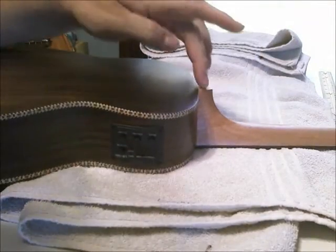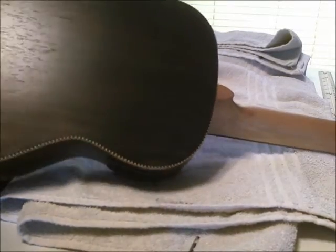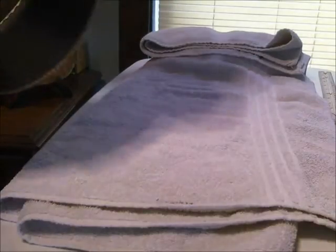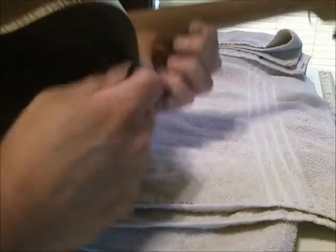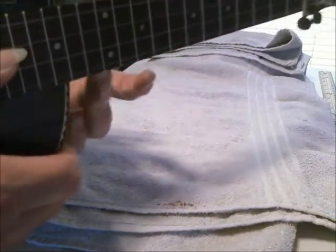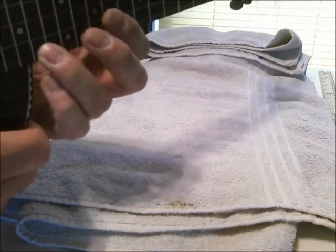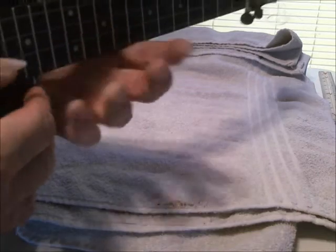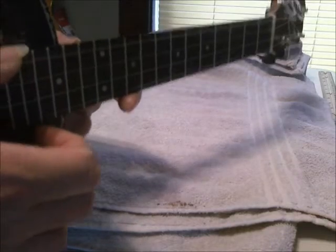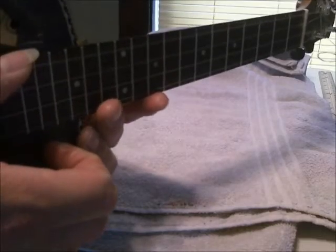One place, of course, is to put it right on the back of the neck here. I find that on the ones I've done that way, they tend to tip forward on me a little bit. When possible, I prefer to put it on the side here. Again, if I'm holding the ukulele like this, it's going to be sitting down here. At first I was afraid that that was going to actually impede my fingers up in this area. Turns out it doesn't all that much at all. So that's my next step, is to mark that and then make that pilot hole. So I'll be right back.